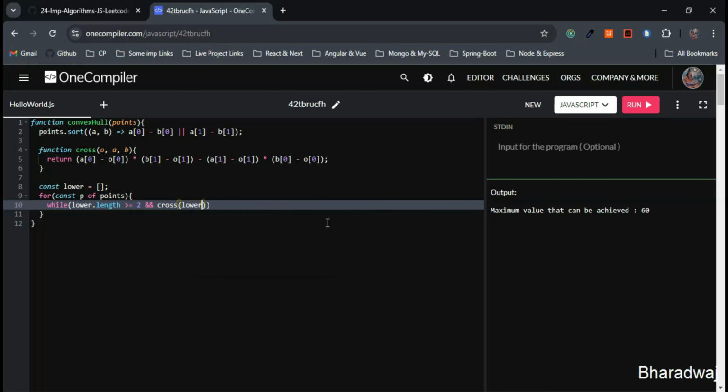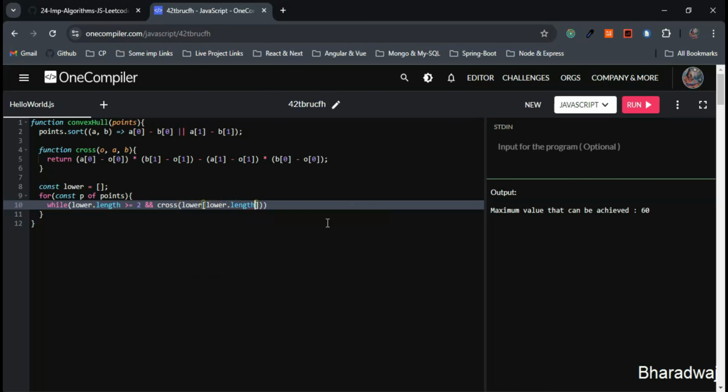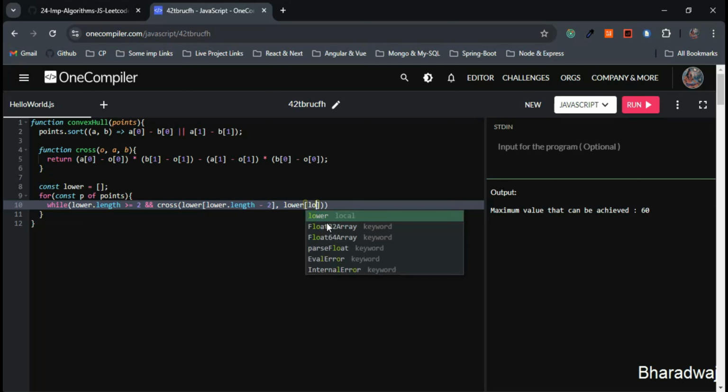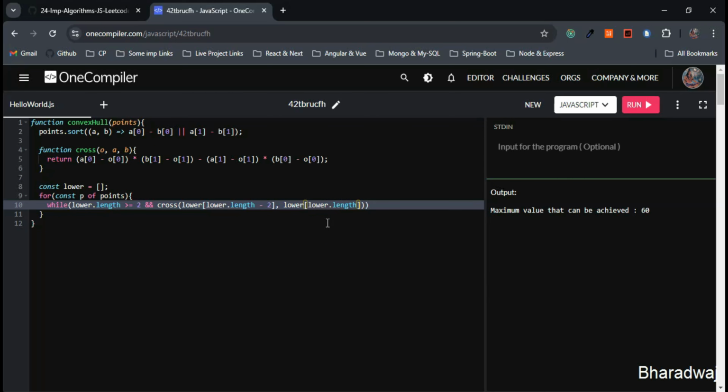Cross of lower[lower.length minus 2], this has to be minus 2, not minus 1. And also here, again lower[lower.length minus 1] this time. So we have already considered 2.